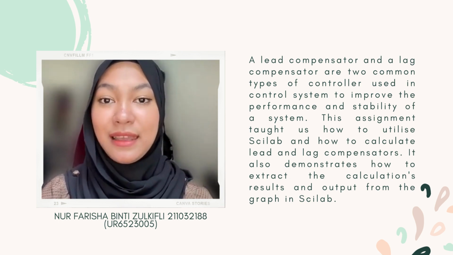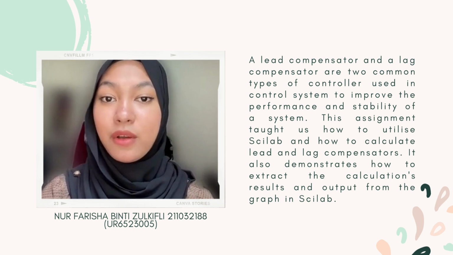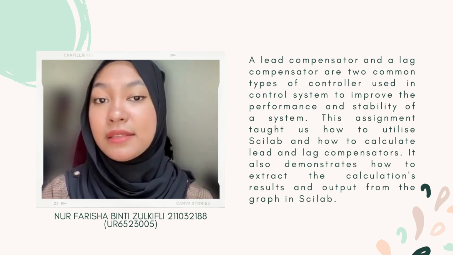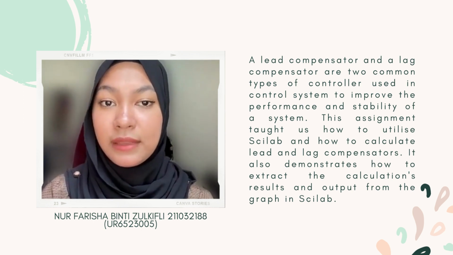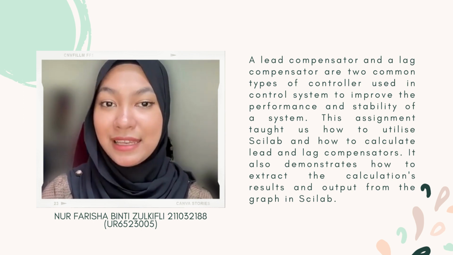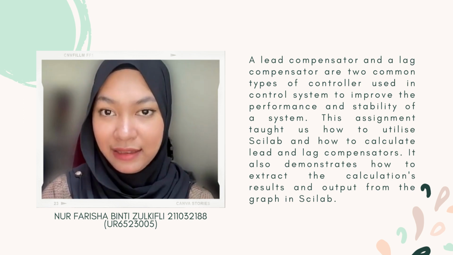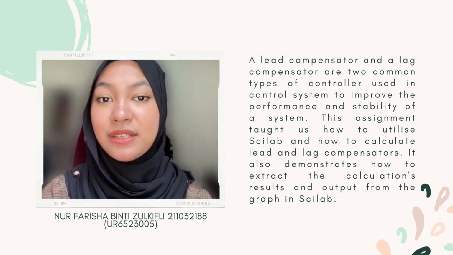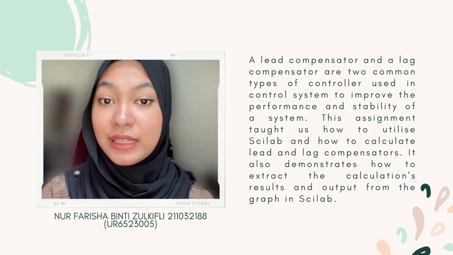A lead compensator and a lag compensator are two common types of controller used in control systems to improve the performance and stability of a system. This assignment taught us how to utilize Scilab and how to calculate lead and lag compensators. It also demonstrates how to extract the calculation results and output from the graph in Scilab.